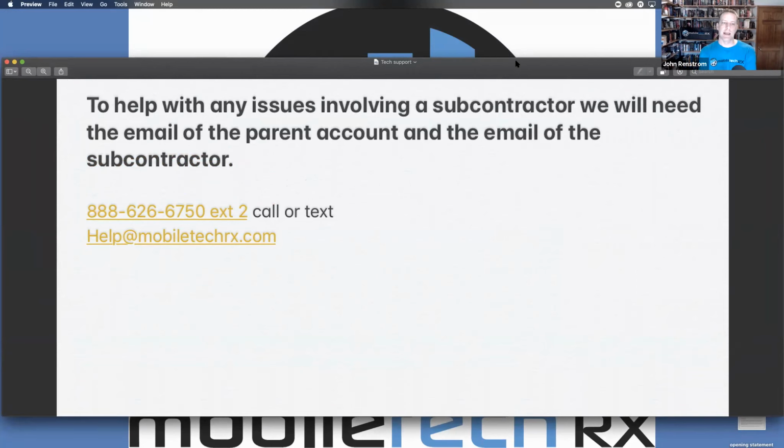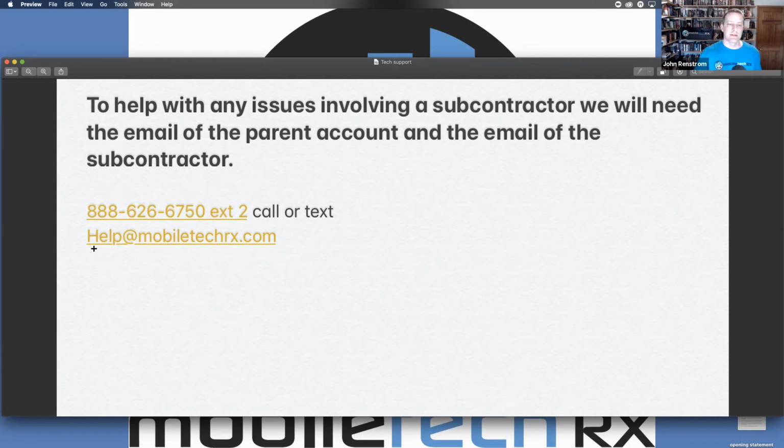Please call 888-626-6750. Extension 2 is the tech support guys. If they don't answer, please leave a message. Poke the callback button, but I hate callback buttons, so I always leave a voicemail. Just tell them that you need something. Actually, if you leave a voicemail that gives your user email address and tell them that you're having problems with TechPay, they can have that found when they call you back to help speed you up.